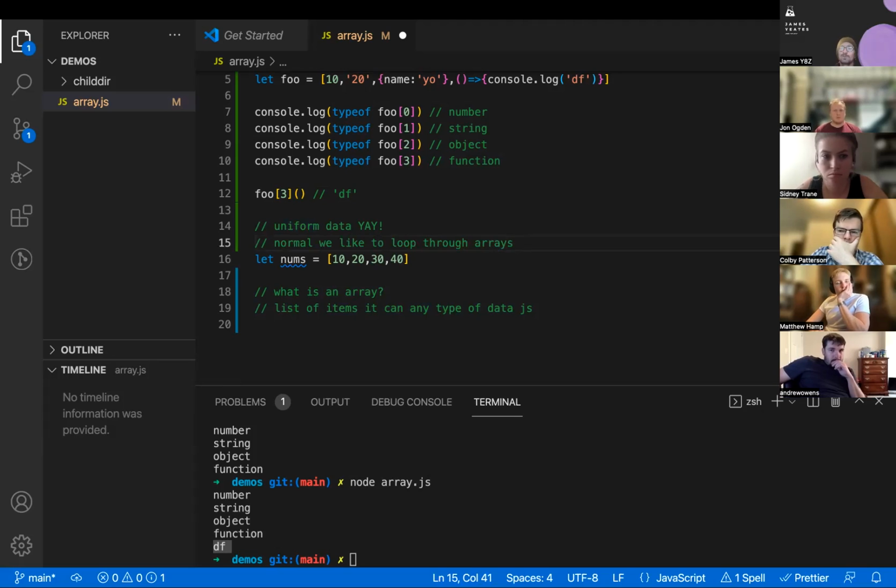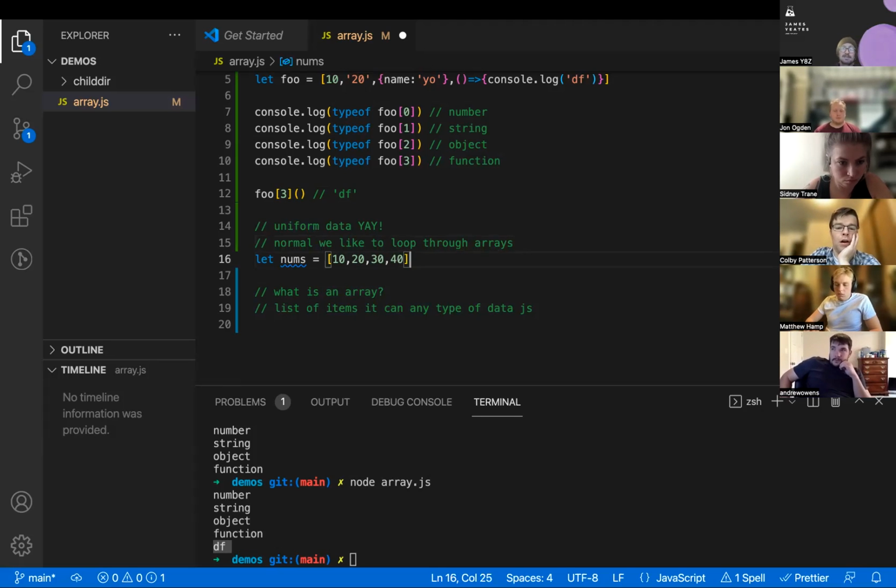That's one of the things we really like to do with arrays, is to loop through them, go through each thing and do stuff. So if we have uniform data as we loop through each of them, I know that each thing's going to be a number. And then I can do stuff.